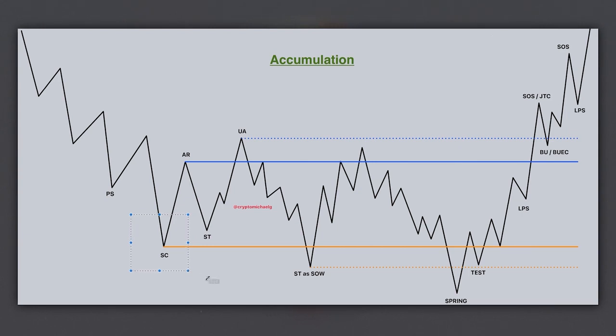Third, still in phase A, we're looking at the automatic reaction, the reaction. We're in the reaction phase now. We're still in phase A, and a lot happens in phase A, as you can tell. Phase A is the most important. It develops the entire structure for this accumulation or distribution. But the reaction is your first big sign from the market of a trend shift. Usually, this is where the last leg of the trend retraces 75% or more.